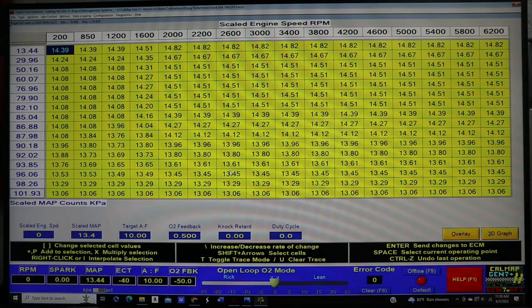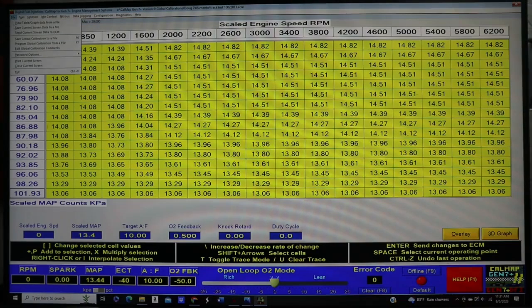Now that there's a target AFR for a 1-bar system, if I'm happy with that, I could open up somebody else's file, and then go down here and send it right to the ECM instead of having to fill out all those cells, or change all the cells from one tune to another tune. You can just take a file from another tune, as long as you've saved it, and download it right into a new tune, and it just makes things easy.